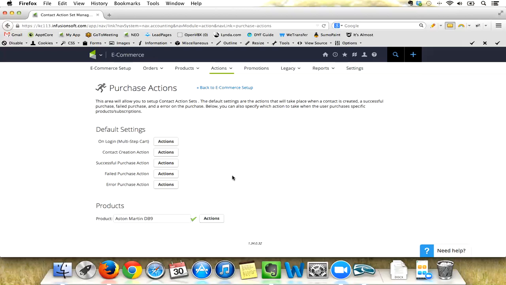I wouldn't recommend necessarily using both for the same product being purchased, because down the road it can cause confusion. I've seen it many times where people don't remember that they set up a purchase action because they thought the only actions set up were in a campaign that happened to do a couple things after the purchase was made. So if you're going to do it, just maybe be clear about which one you're doing, or at least make a note to yourself.